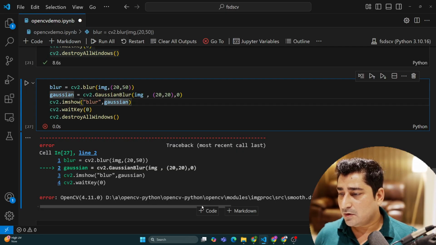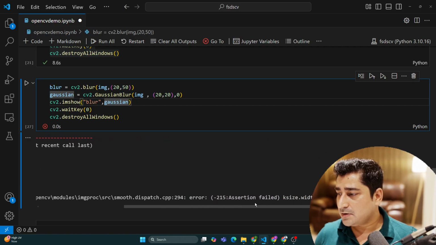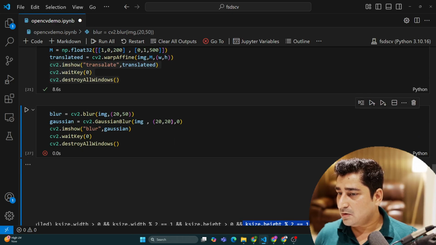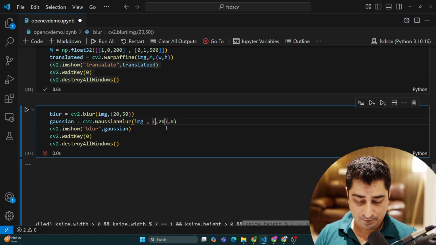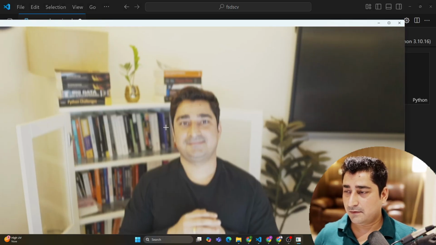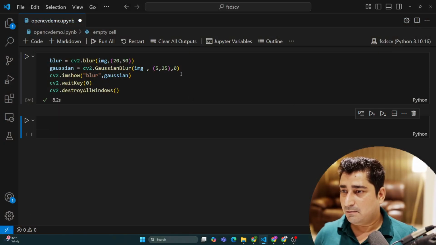Maybe OpenCV is not able to create the Gaussian kernels. ksize height should be greater than 0 and odd. What's the issue? 5 cross 5. So you must be able to see a little bit of the blurring operation it is able to perform. So this is again another way by which you can do blurring.